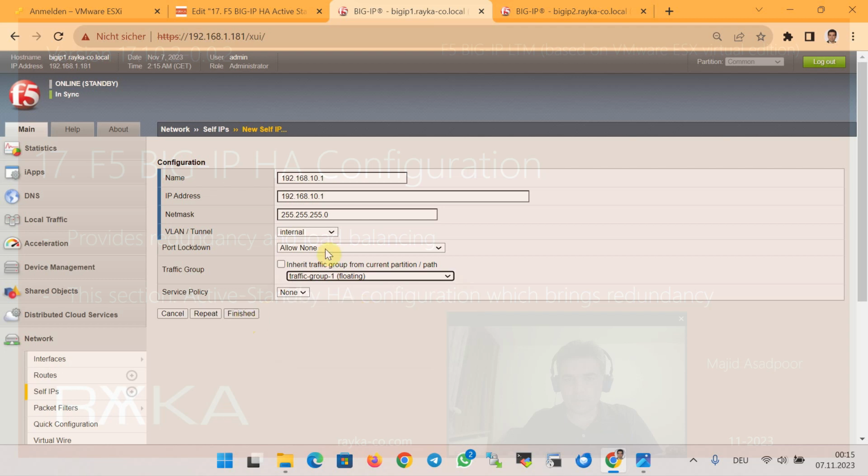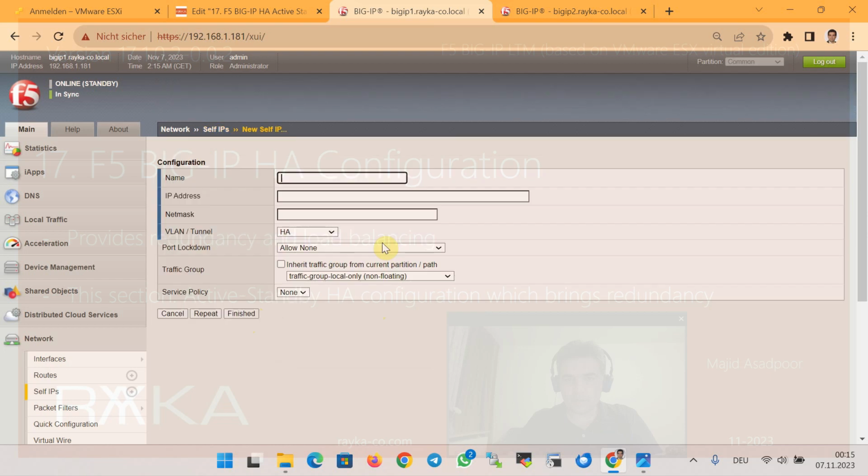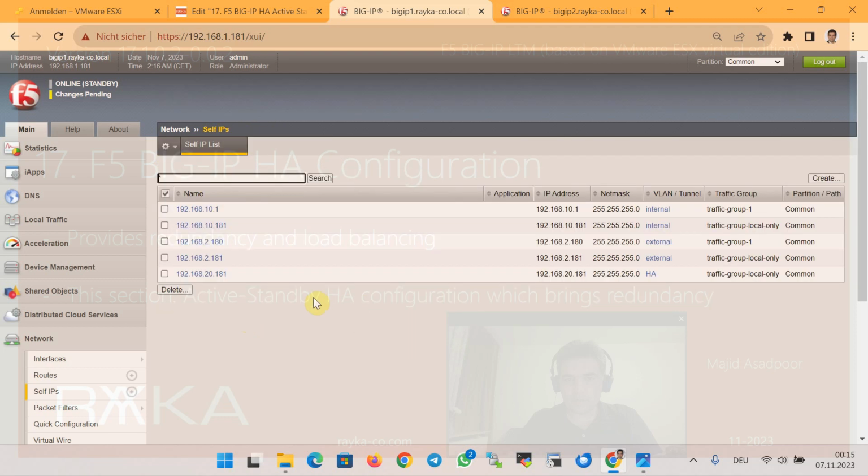This is for internal 10.1, and for the external 192.168.180. Not only the name but also the IP address and the mask, and allow none, and again traffic group floating, and finish.